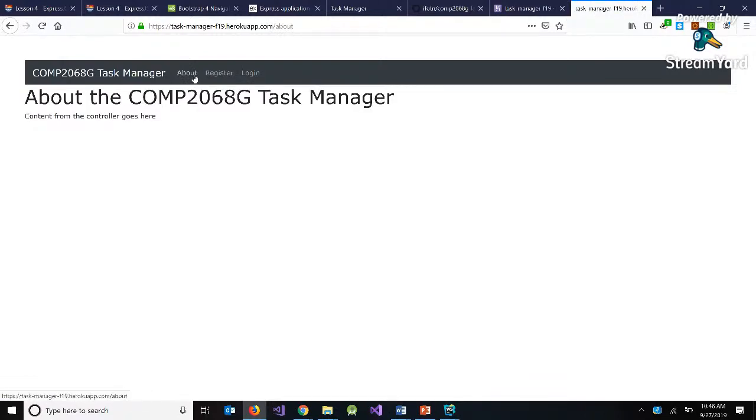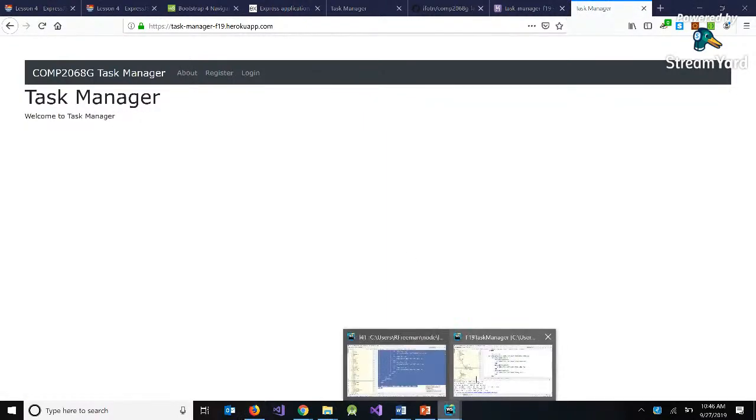So I'll make a quick change. I'm not going to break it, but I'll make a successful change and we'll see how the continuous deployment works. If I go back, maybe I'll change this message. Actually, I'll just change some content on my homepage.